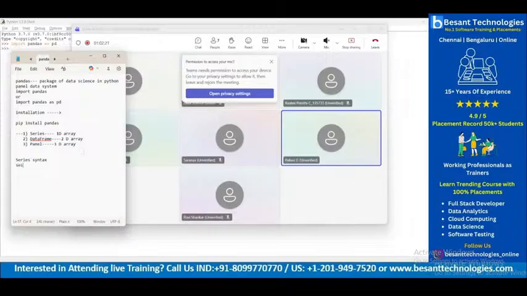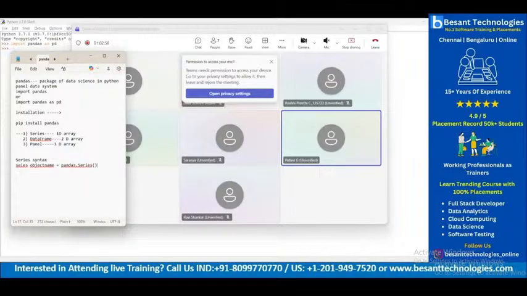The right hand side will be the Series method you will call. And where is this Series method? It is under your pandas library, which you have already imported. So you write pandas.Series. This is the syntax that you are going to write in your programs.